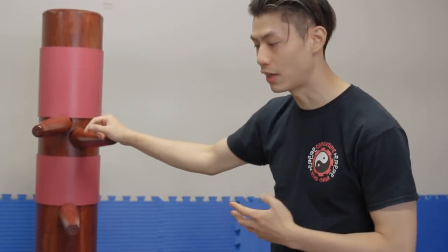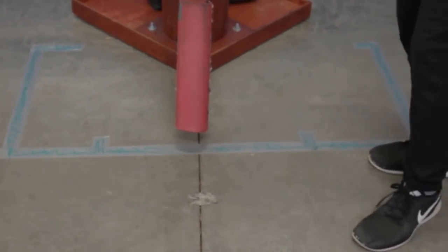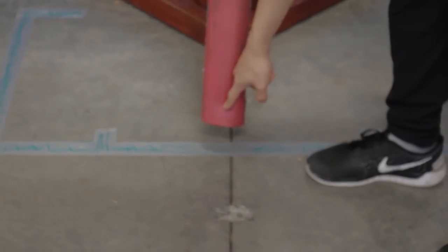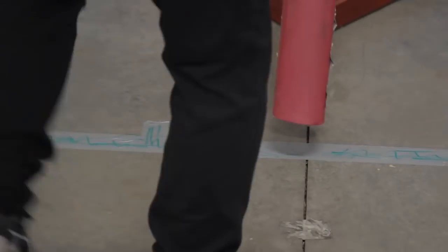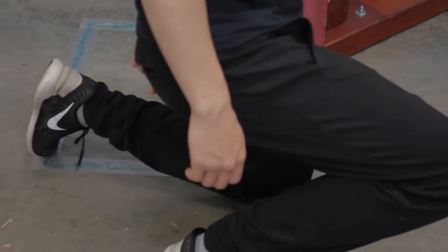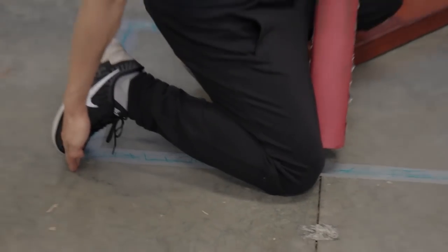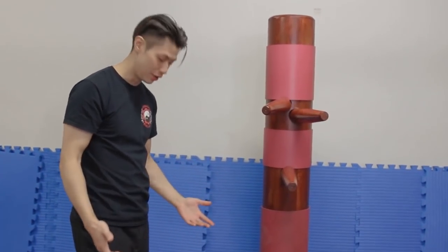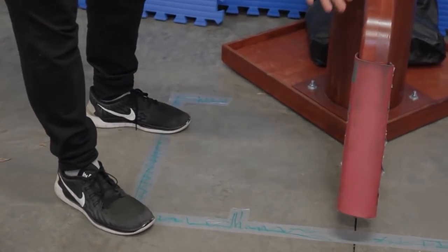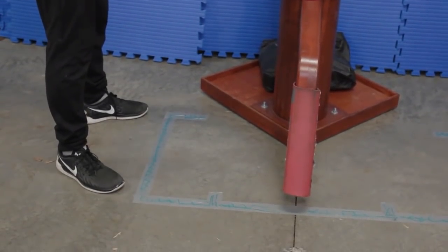If you have a dummy at home, or if you don't have a dummy, you can start making marks on the floor to help you measure out how you want to be stepping. You start with the leg and then go horizontally across. The distance is measured by your knee — measure your knee and then put your toe down, that's about the distance. It's not good to say it's going to be one foot or one and a half feet; you need to do something that works with your own body. So if you have something about the same length, that's how far you want to be from the dummy.